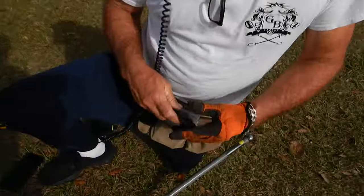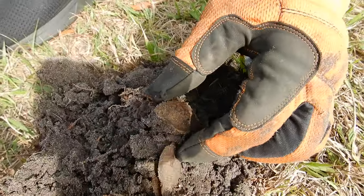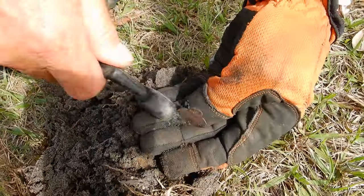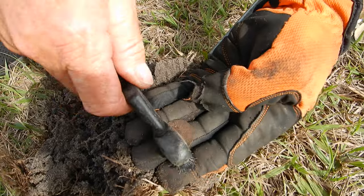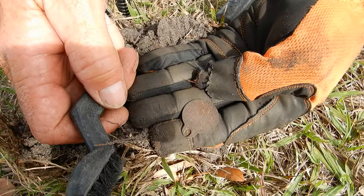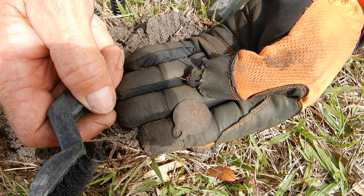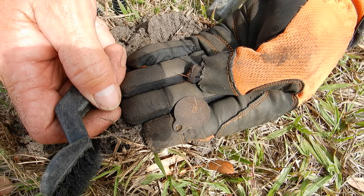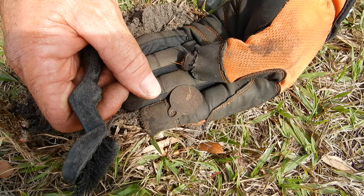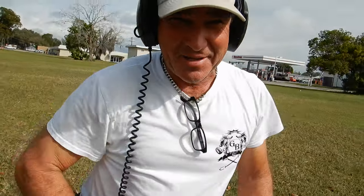First good find of the day right here — look at that pop! I thought that was it for a minute, but wait, there's something here. There's a cool little dog tag in it. Yeah, you can see where he about wore it completely through. 1962 — Avon Park. Hey, I'll take that!